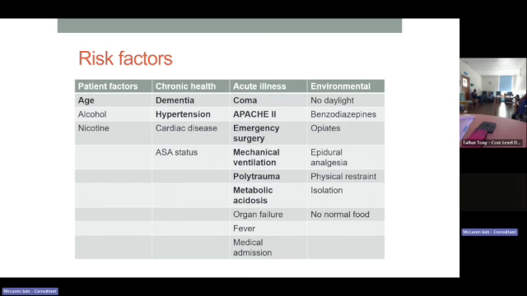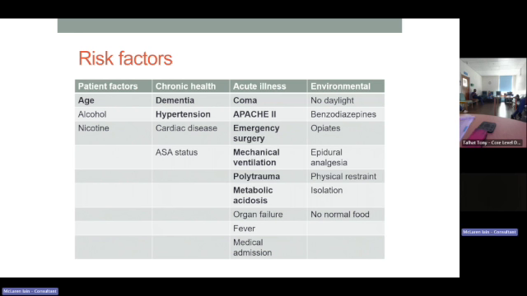In terms of chronic health, pre-existing dementia prior to coming to ICU is a very major contributor to delirium. Patients who have been previously hypertensive, and you could postulate that a lot of our patients who have chronic hypertension then have periods of relative hypotension. And as I mentioned before, that could be a major cause. So if you're already hypertensive, your ability to deal with periods of hypotension, either disease or sedation induced, is much less, and you're much more prone to develop the cerebral changes associated with delirium.